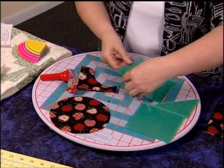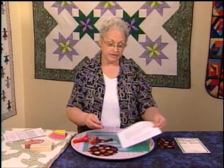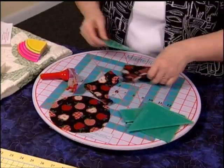Here again, you can buy these all separately or you can buy them as a kit, and they too come with instructions on how to use them. I'd like to make just one of these for you to show you how easy it is. I'm going to do the small triangle.